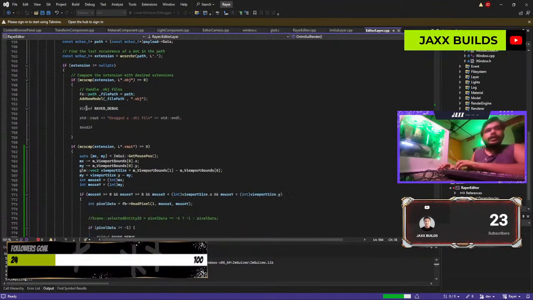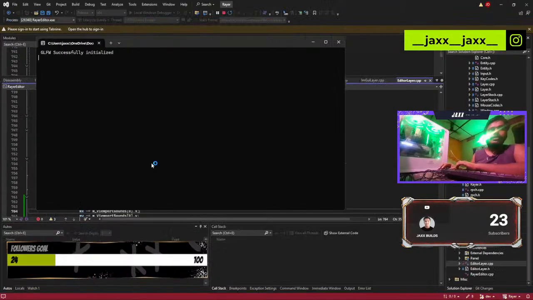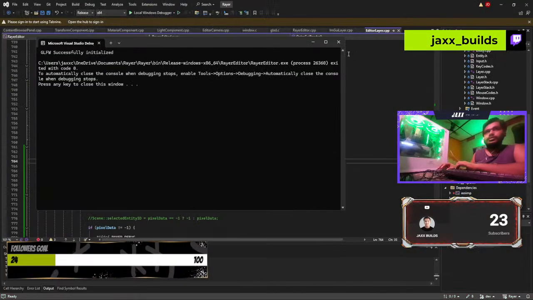Take a drop. Yeah, so if it's an object, I'm calling the APIs over here. It's basically an add function in the same file. When the drop occurs, I'm getting the mouse position and getting the bounds of the viewport, because the viewport is not full screen all the time.